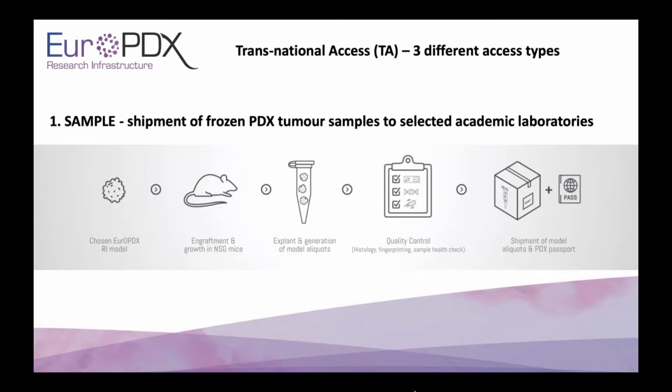So when you have chosen one or several PDX models in our data portal, like we will show you in a few minutes, and upon selection by the committee, we will be engrafting and growing this model in NSG mice according to the agreed SOPs, generating aliquots, doing all the necessary quality control as also described and agreed in our SOP, and shipping the models to you for your experiments together with the PDX passport corresponding to these models.